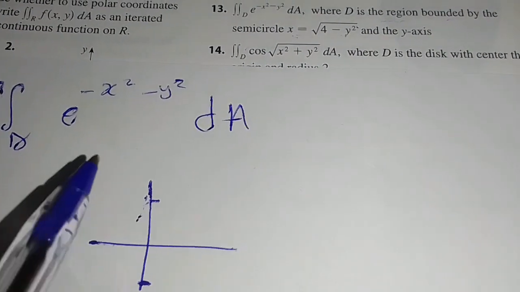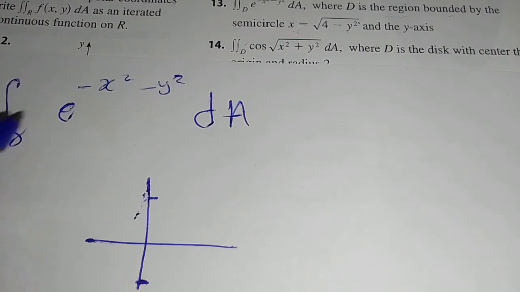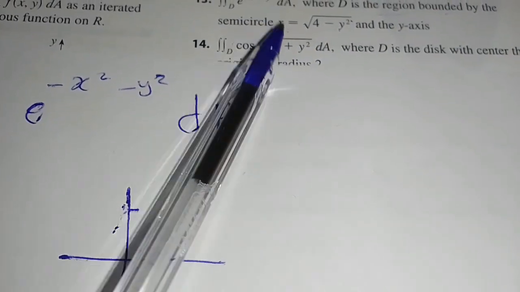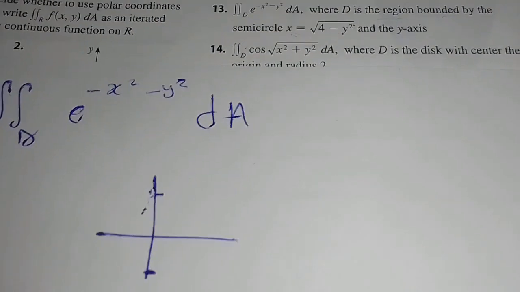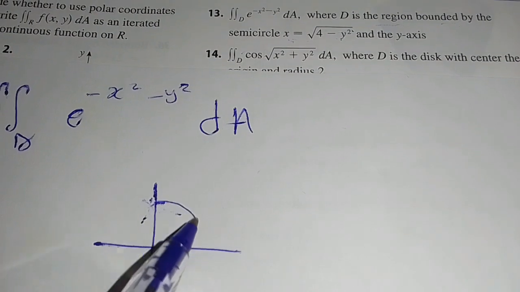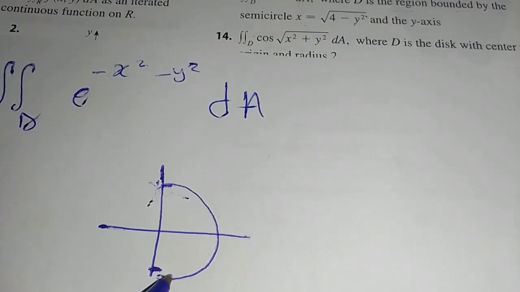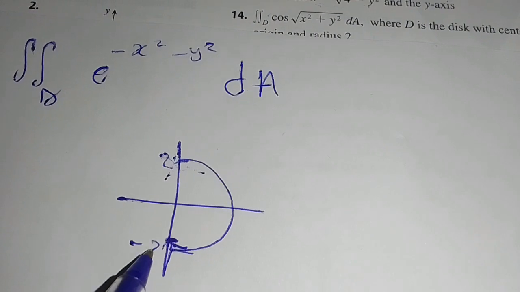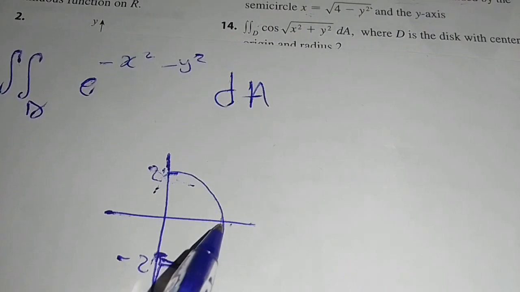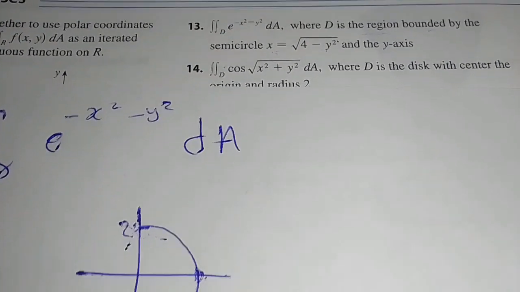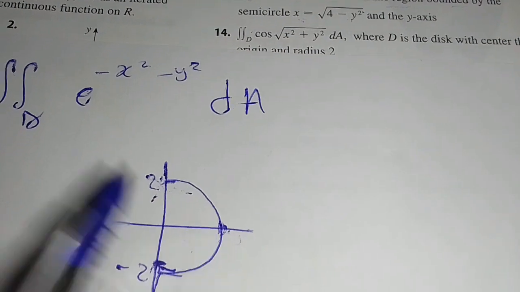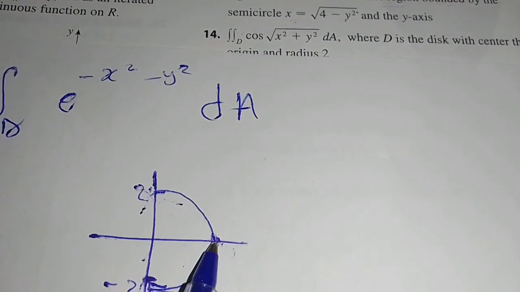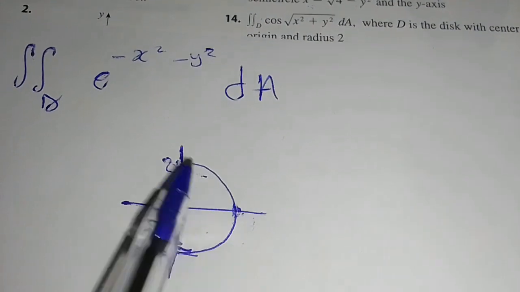Okay, so notice that in this case x cannot be negative, because the square root of something should always produce a positive answer. So that already tells you that your semicircle is here, where this one is 2 and this one is minus 2, and this one will just be, this doesn't really matter, but it's just going to be 2. I mean, where y equals 0, x is basically 2, but this value doesn't really matter.